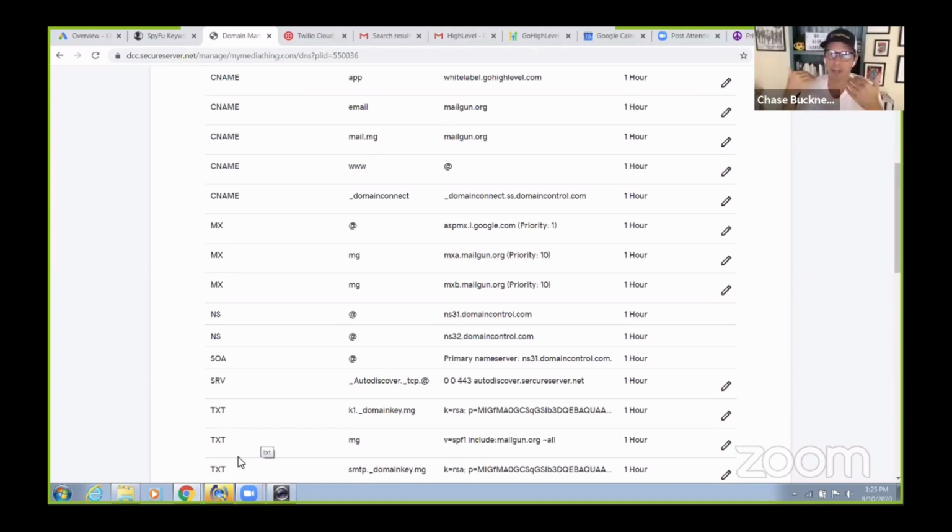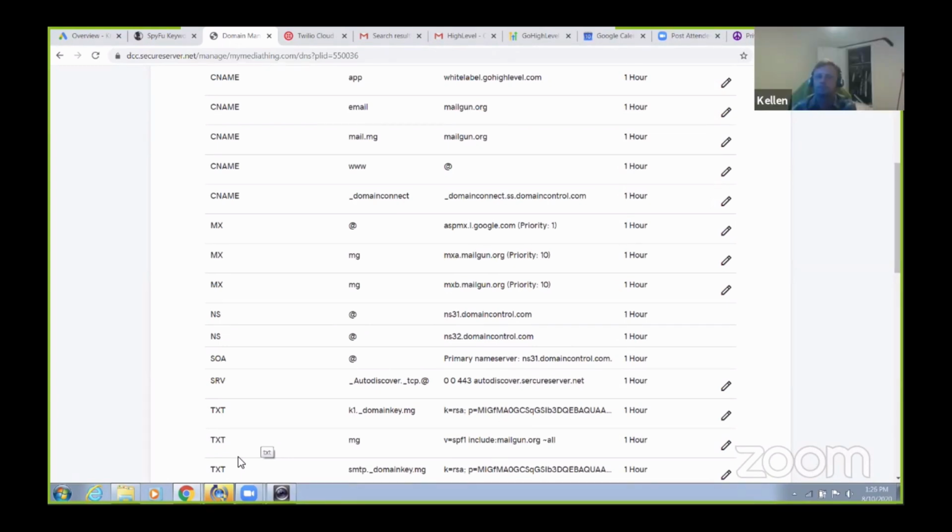When we set up Mailgun, we create a subdomain, something.mymediathing.com. I can't remember what it was. And so the MX records that we create for Mailgun are relative to that subdomain, not your root domain. So they won't ever conflict with each other. You could have left them in here and it wouldn't have caused a conflict because they're for two different things. Got it.